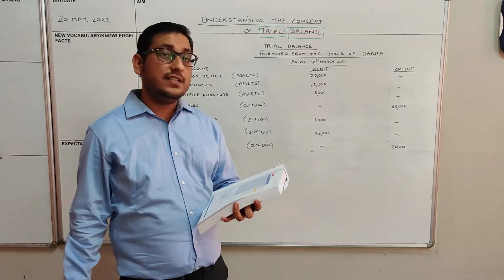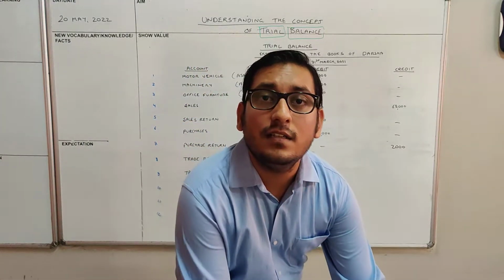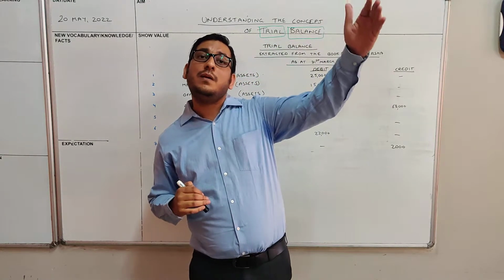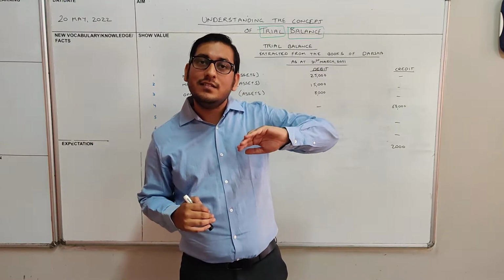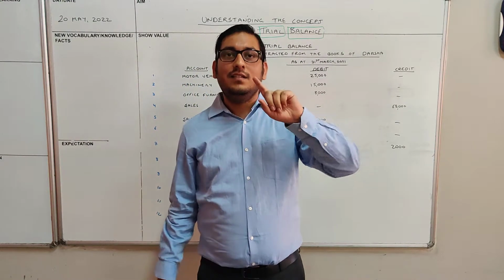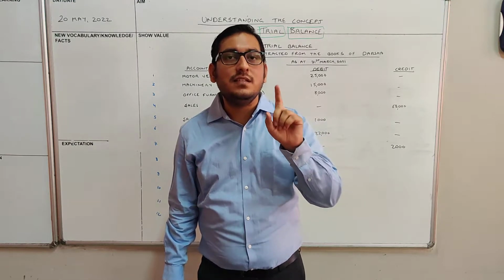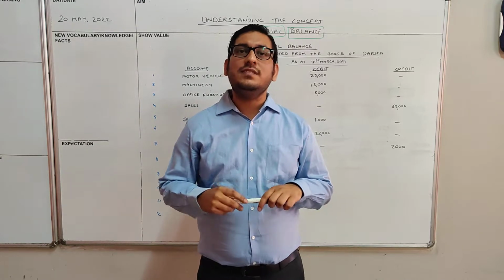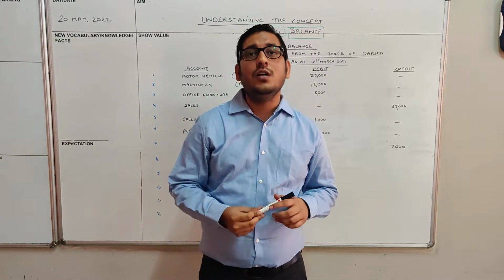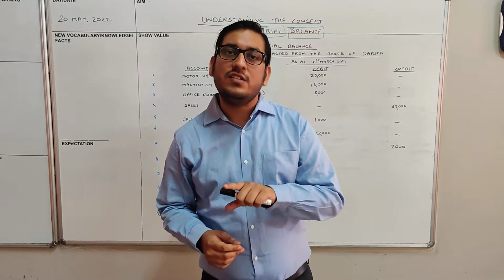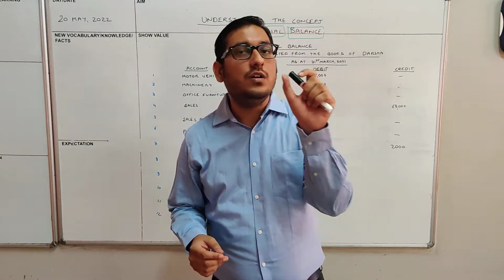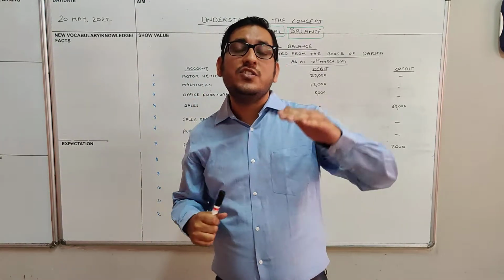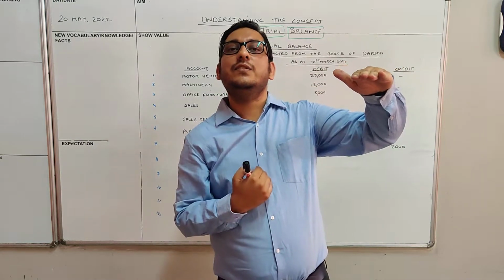Then comes trade receivable. Trade receivable means assets, because the other party will pay me in future. Please understand this concept: if a personal account is debited, it will always be called a trade receivable. If I sold goods to Mr. Jitu, I will pass an entry: Mr. Jitu account debit, sales account credit. Now I have made a sale, so Mr. Jitu is my trade receivable.